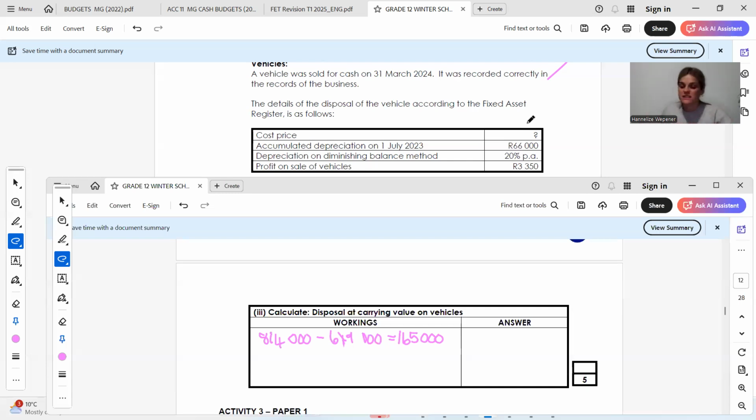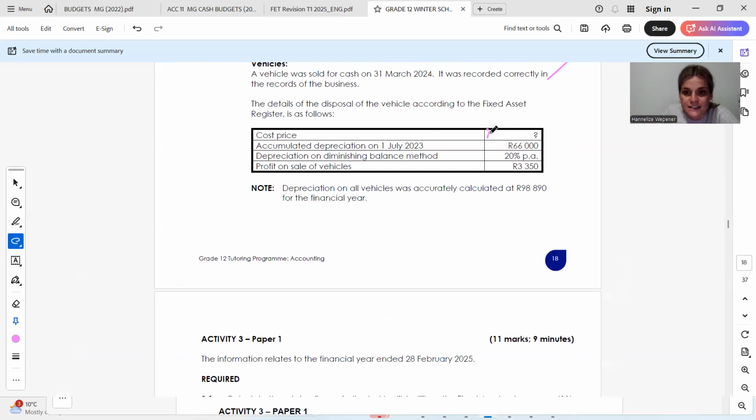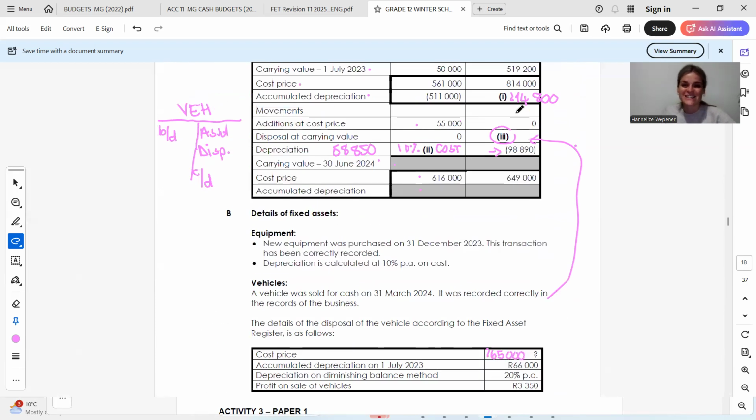You do not have that, but it's okay because what we do have is the accumulated depreciation on the first day of the current financial year. And what we also have is this over here. Oh, we did just calculate the cost. What am I even saying? We did just calculate the cost. Otherwise, I would have just done a T account. But luckily, that's now sorted. So 165. I literally forgot what I just calculated. I calculated the cost using the opening balance minus the closing balance.